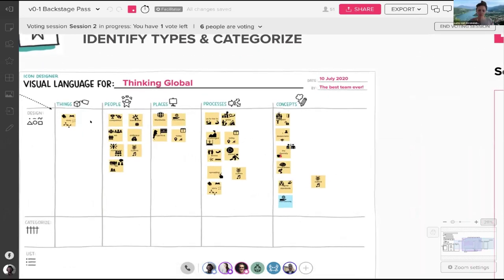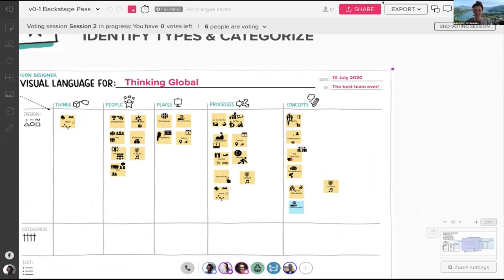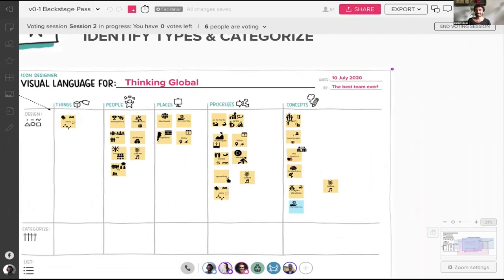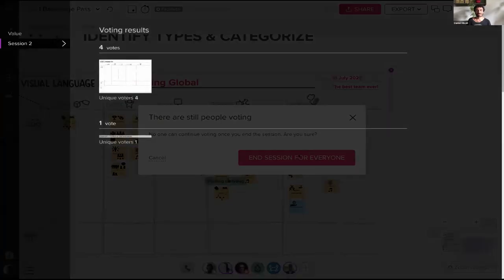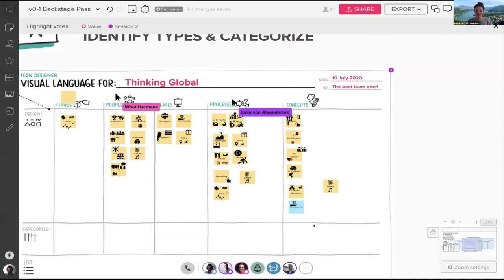So where do we vote? Because there's not a sticky note for one of those. Oh, no. You have to have a sticky note for it first. Maybe we can end the voting session for now. Maybe we'll just discuss it. Which one do we want to work on? And we can put a sticky note for each real quick.